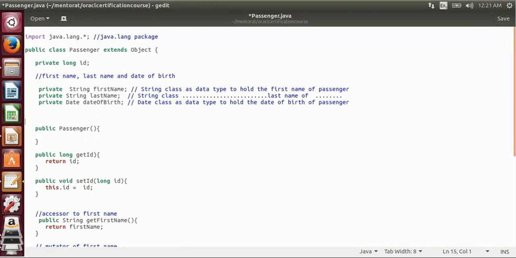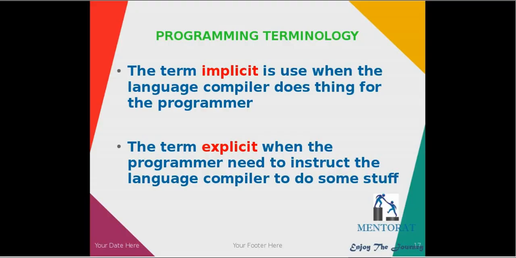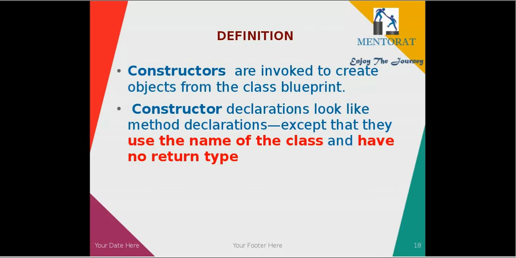The default constructor and the extends Object are added implicitly. Constructors are invoked to create objects from the class blueprint. Constructor declarations look like method declarations, except that they use the name of the class and have no return type.